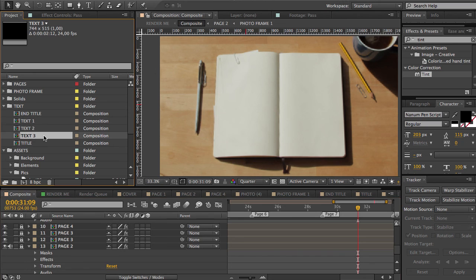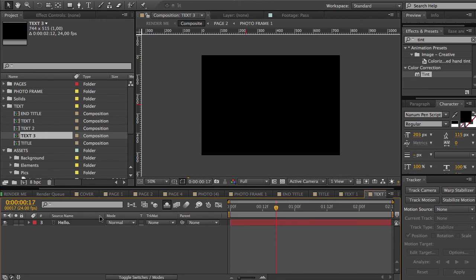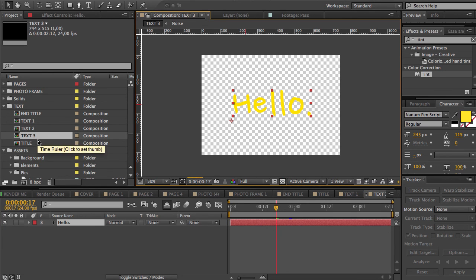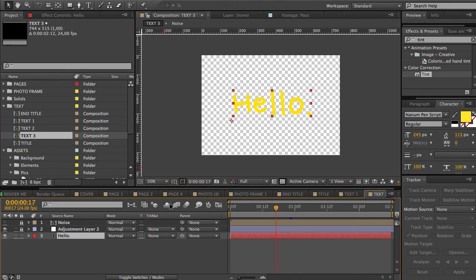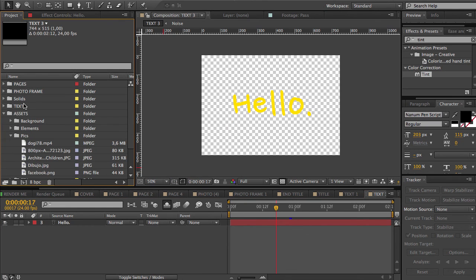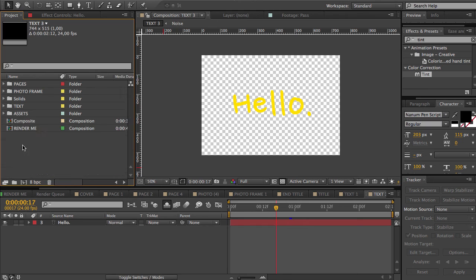And if you need more of these, just duplicate them, and there you have it. And then this one, it says hello, but of course you can just change the text and maybe duplicate these and have as many text animations as you want. And remember, these have child layers to create this wiggling effect that you saw in the preview. And I think that is it now. When you're happy, go to Render Me Comp, and this is the one you want to render with your favorite settings. And that's it. That's the way to edit the logbook.